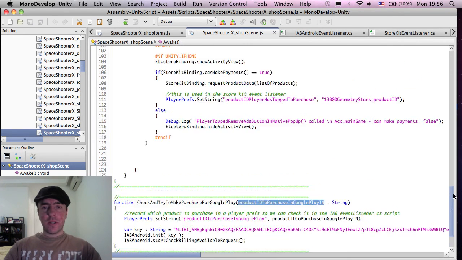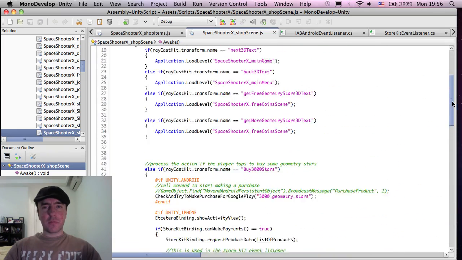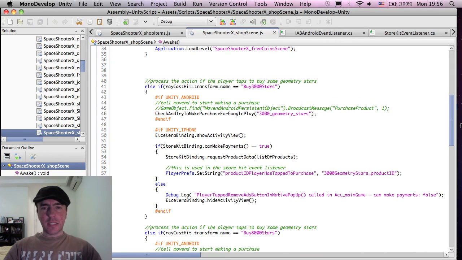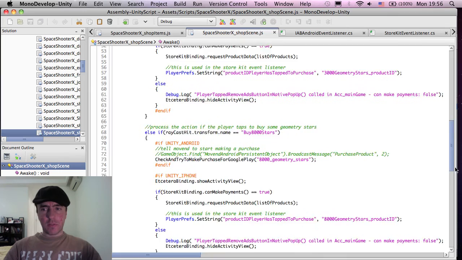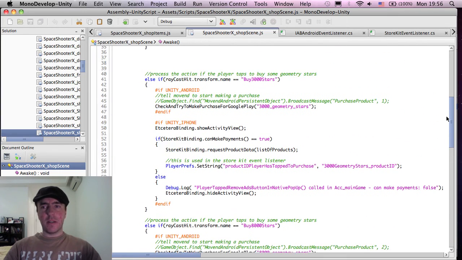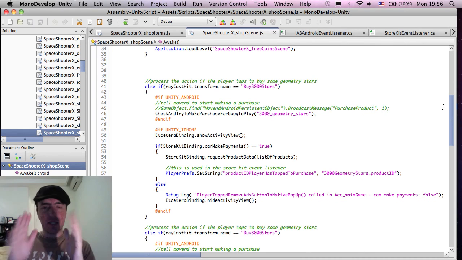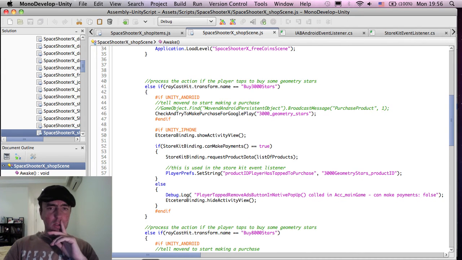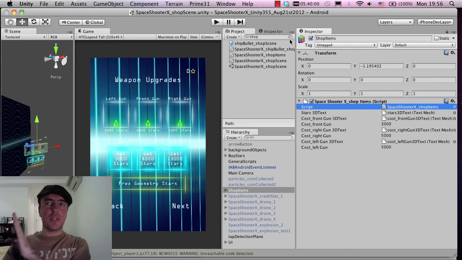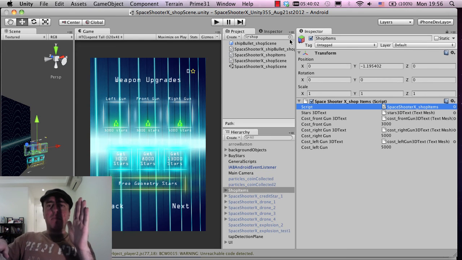So we've already got the basic logic set up for Google Play, and what we want to do is set this up for Amazon. But first, we don't want to make a separate project for Amazon. We want to have this in the same project. So what we need to do is set a variable, a piece of data that says, hey, this is going to the Amazon App Store, so use this billing API. If it's going to Google Play, use this billing API.